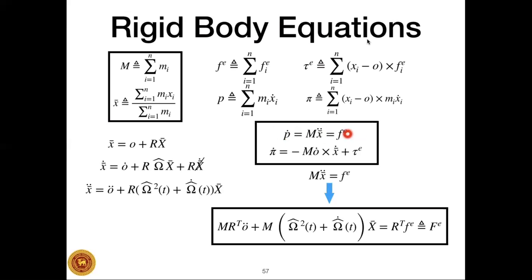Now this is expressed in quantities that are in the E frame or the inertial frame. So P is a quantity that is expressed in the inertial frame. The total resultant force is expressed in the E frame. Now all we have done is, using these expressions, converted that into an expression that is completely written down in terms of the body frame variables, body angular velocity, and so on. Well, this is actually in the Earth fixed frame, but if you take R transpose O double dot, that is a quantity again in the frame fixed in the body.